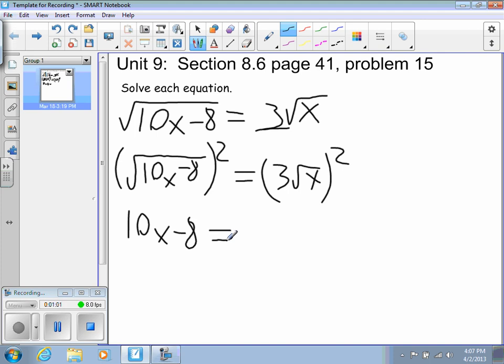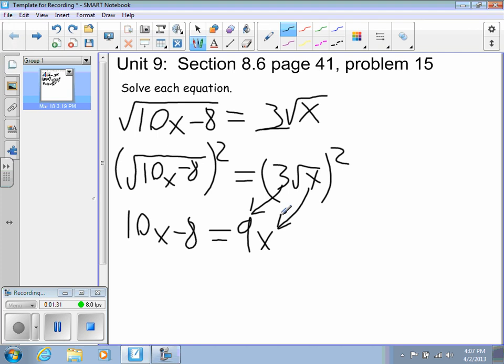Over here we have something that's outside of the square root. We need to actually square it. So we have now 3 squared, which is 9. And then the square root of x squared, that becomes x. So we get 9x over here. This 3 we had to square to get the 9, and the square root of x we squared to get our x.